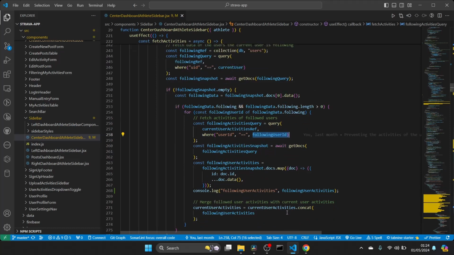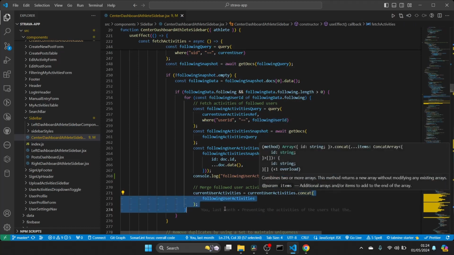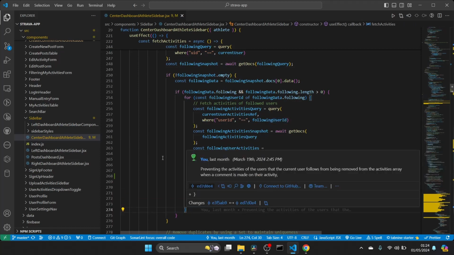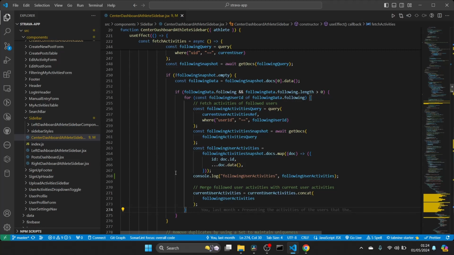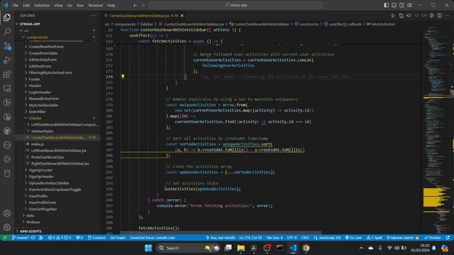we have the activities of the currently signed in user, as well as the activities of the users that the current user is following, and what we can do is effectively concatenate them, essentially merge the two activities. And effectively the most recent activity, as we mentioned previously, will be displayed at the top. But this way, it allows us to organically merge the activities and display them, because we effectively populate them inside a useState variable that we can then, using dot notation, inject inside our UI.